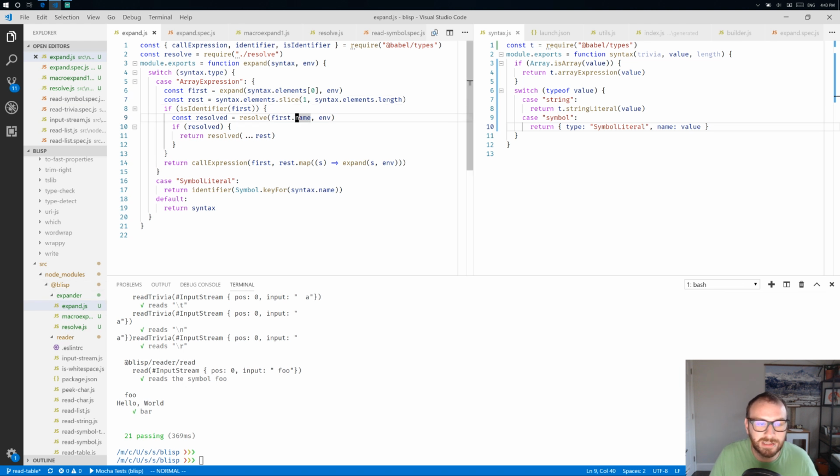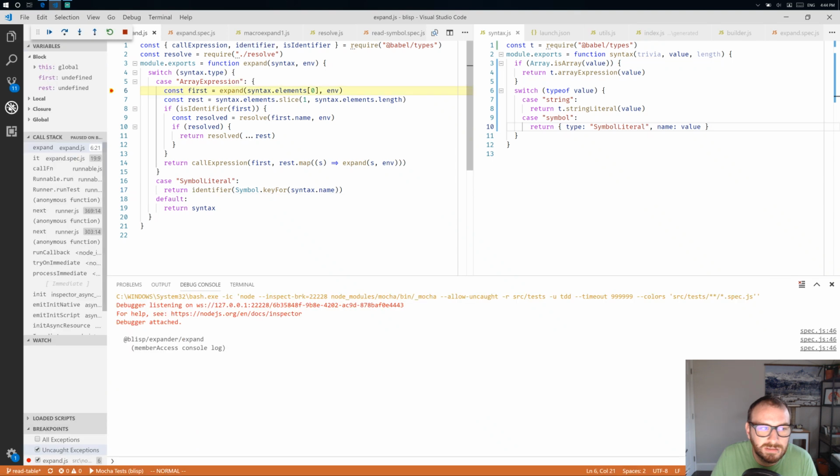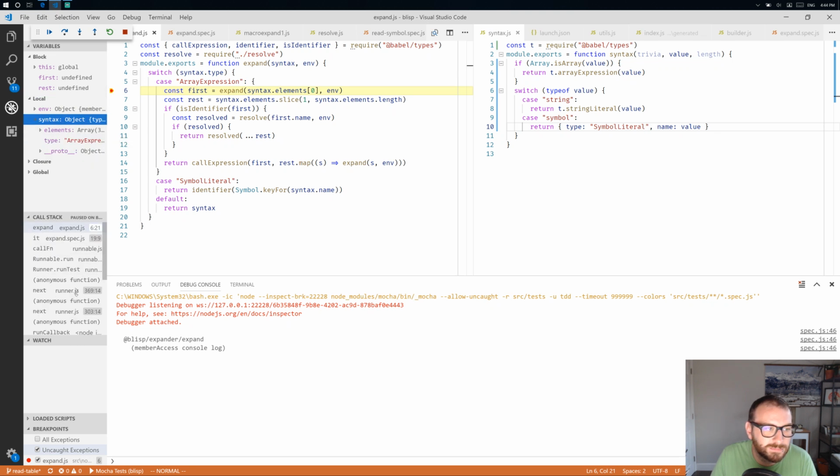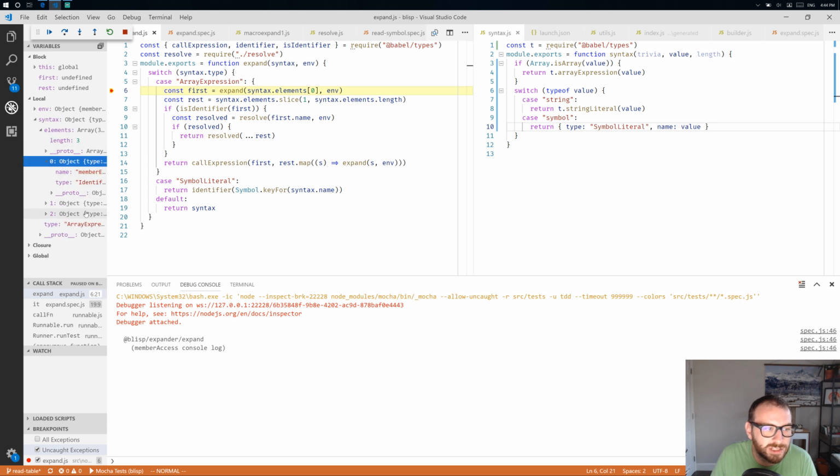All right, so here's one thing that we can fix. Now that we... oh, this is interesting. How did this actually work? I'm going to jump into here. I'm just going to run this again because we just changed this to be a symbol. All right, let's see. All right, array expression.